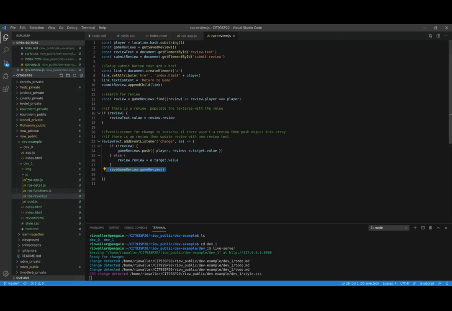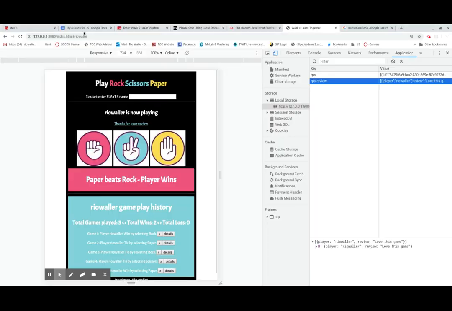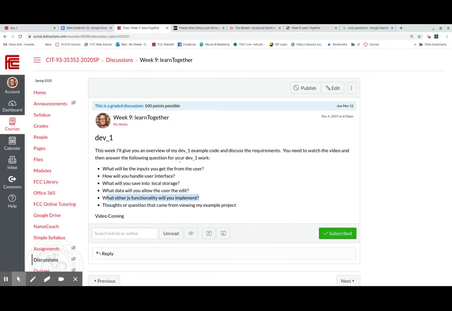So, the goal this week, I really debated whether I want to do this. I know this is a little longer than normal. I'm not giving you a coding job this week, but if I was you, I would definitely be working on my Dev 1, because these questions are really trying to help you start thinking about that, right?